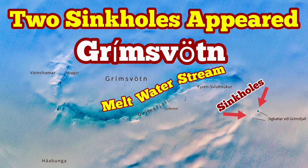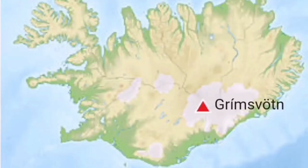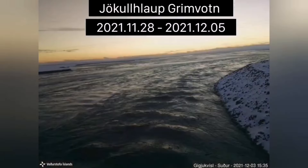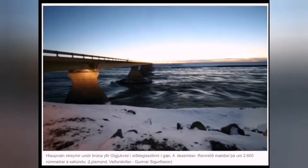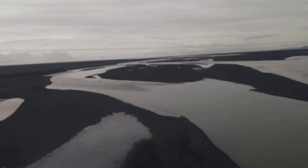There is a river in Iceland, in the area of Grimsvötn, in the south-eastern part of Iceland, near the glacial parts. From time to time, this river, without any order, just has meltwater appear in it, even in the middle of winter, when there should not be any water flowing in it.